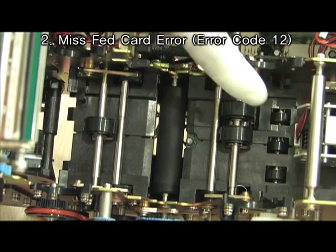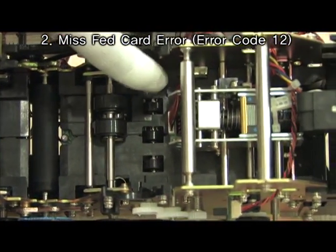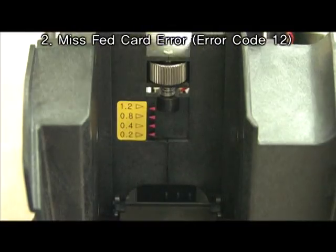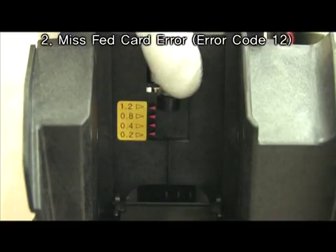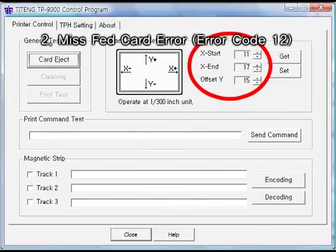Check for dirty sensors. Adjust thumb screw spacer at card feed slot. Check the value of X start, X end, offset Y.